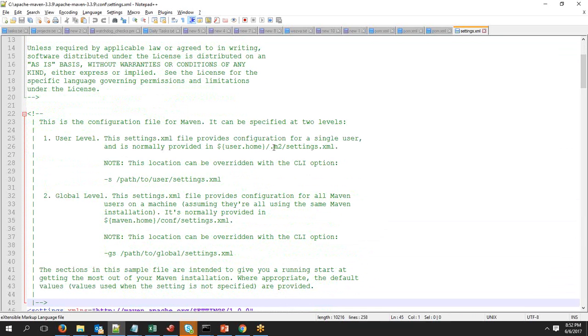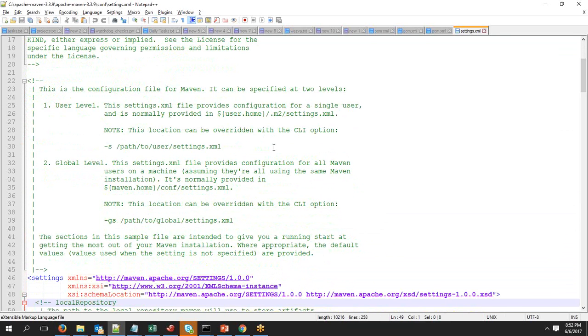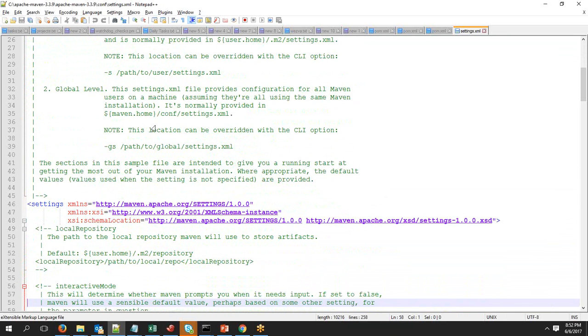So now if you want to change this to some other location based on your requirement, then you will come here and you will uncomment this. So basically you will remove these, all these things you will uncomment, and now if you look, in this place you will replace with whatever path has to act as your local repository. So that is how, rather than using the physical path which is available on your hard disk, if you want to refer to some other location which could be a different tool itself, then you can refer that path.